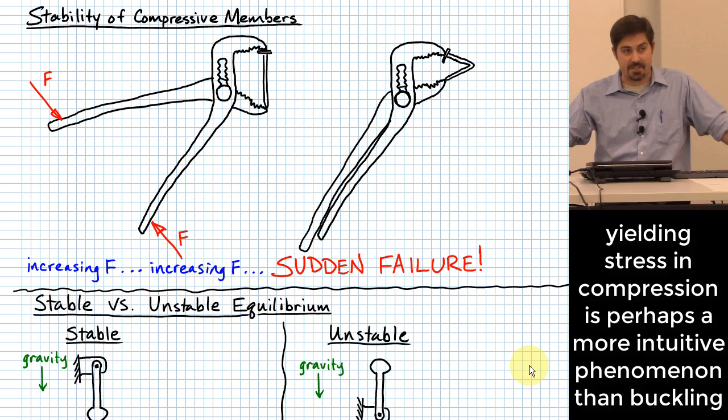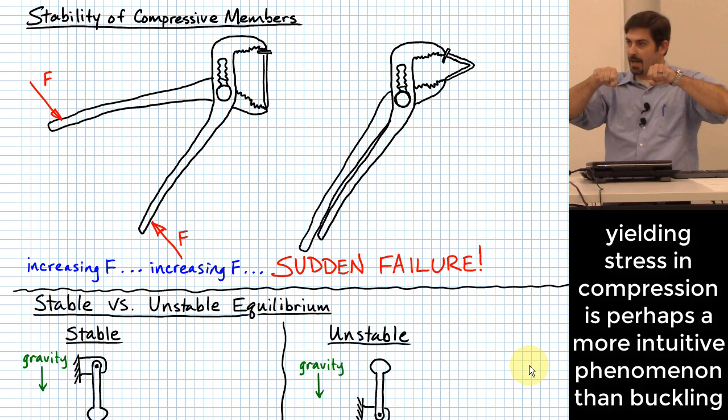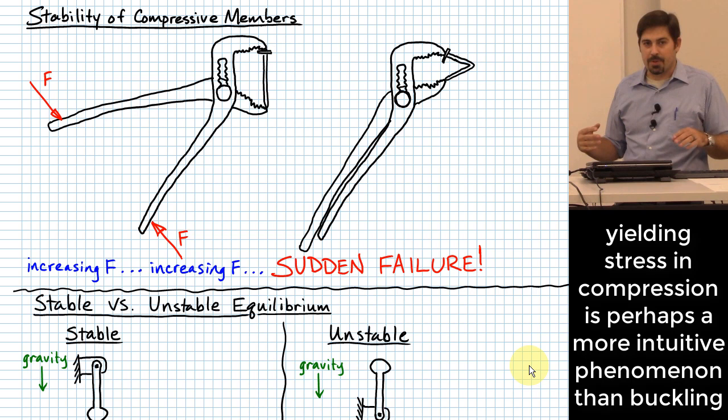And we've kind of identified two different ways that members can be stressed axially. They can either be put in tension, which is a force that tries to make a member longer, or they can be put in compression, which is a force that tries to make a member shorter, right? And, you know, we're comfortable with that, I think, and we're also, I think, generally comfortable with the idea that most materials have roughly the same yielding strength in tension as well as in compression.